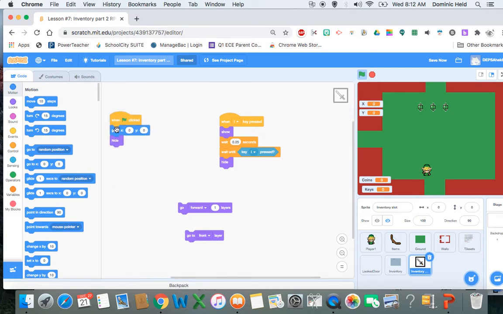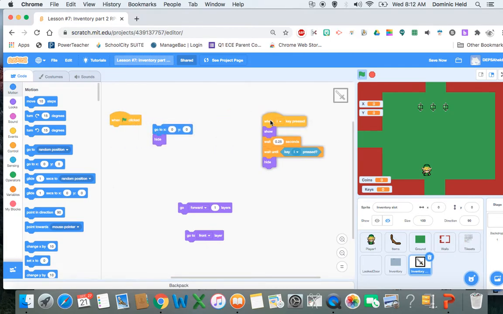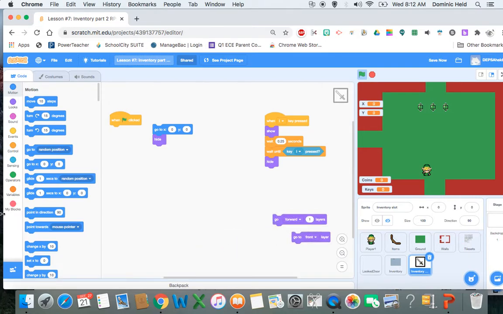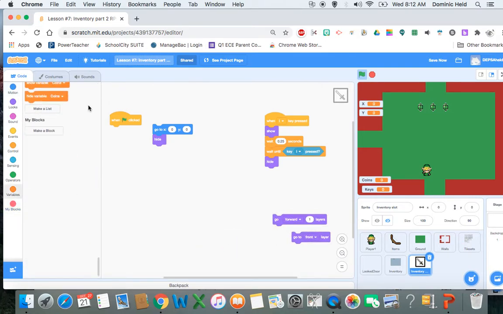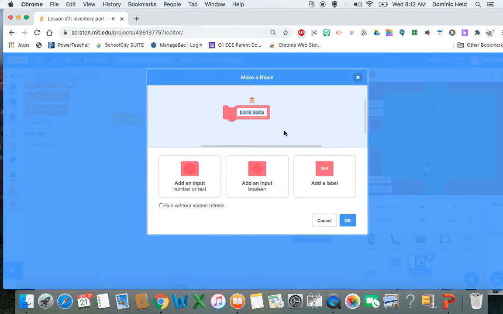We're going to use a very similar code as we did for the items, meaning we're going to make a block. We'll call this inventory slot, and we'll add some inputs.